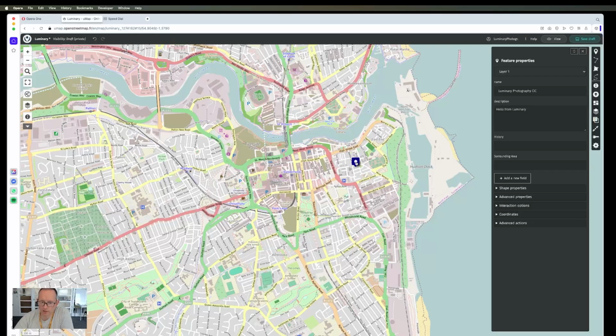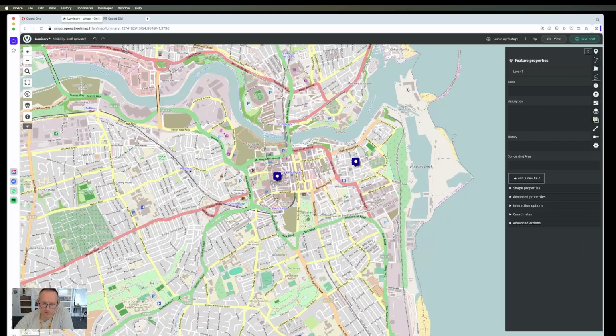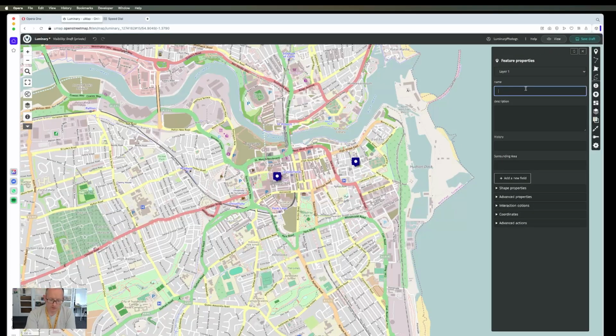Now, when we click on the button onto our point of interest there, you see that it's only got hello from Luminary in there. So what we have to do to include all of these other things, we have to add a little bit of code, which I'll come to shortly. But for just general points of interest, again, just come off there, click on there, add another icon.